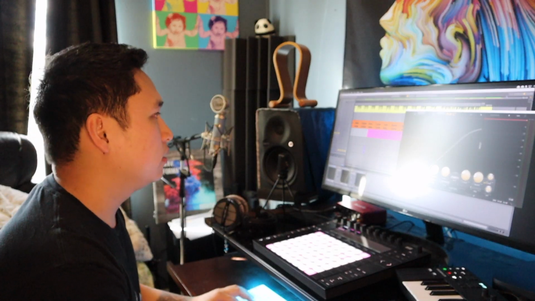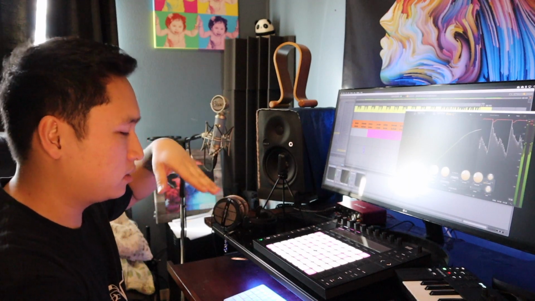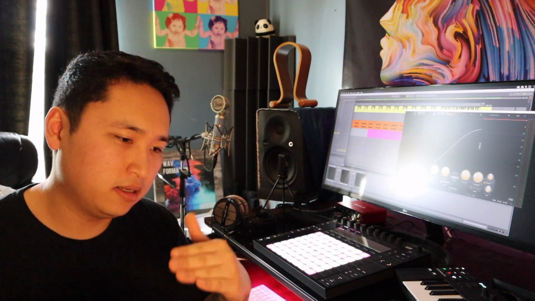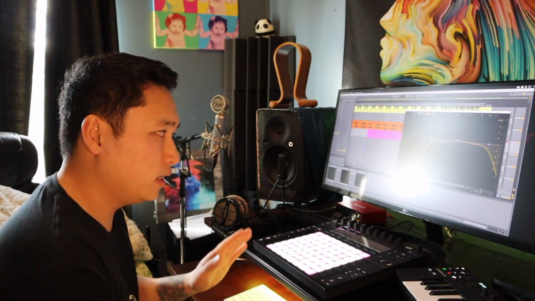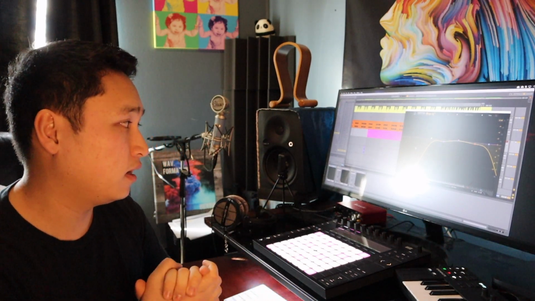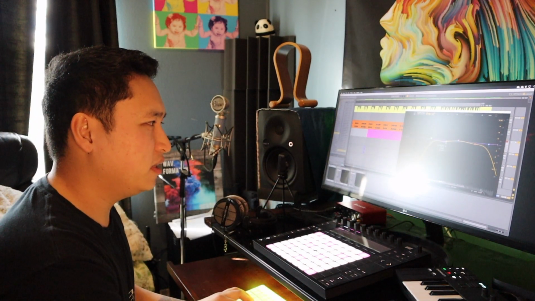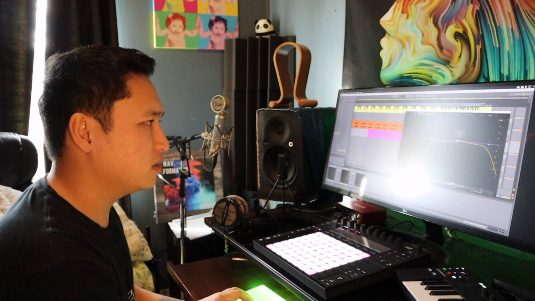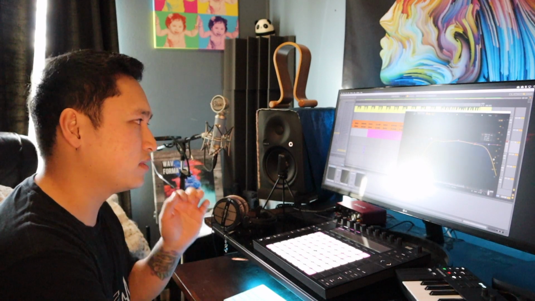So I added a little bit of compression to kind of just tame the transients a little bit and keep the tail end a little bit on the same level as the transient. And I took out the low end because we have an 808 in here and a kick, so I'm leaving room for all of that. And I kind of just cut out a little bit around 480 hertz, boost around 1500 hertz, and then again cut off some of the high end.